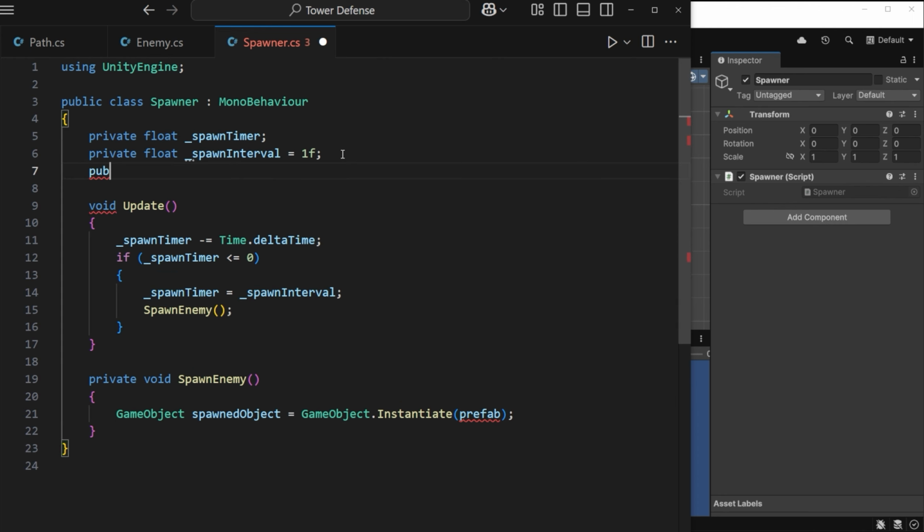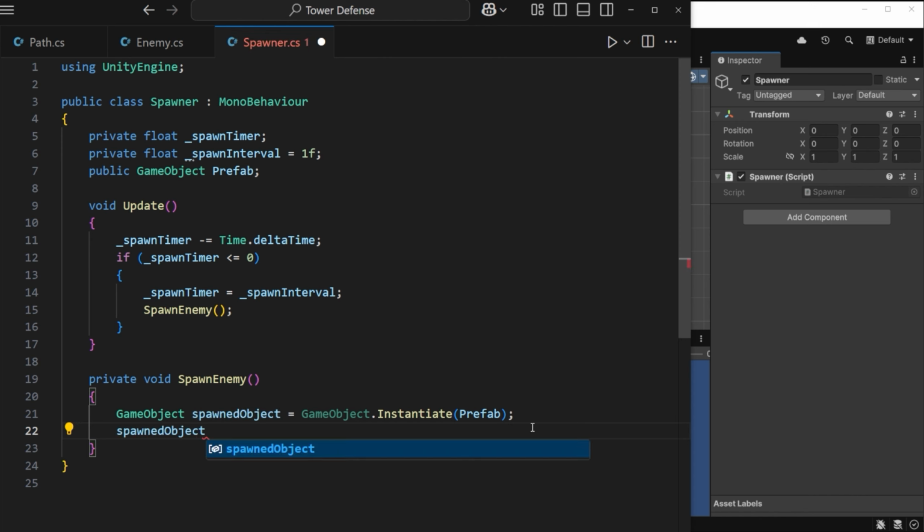This prefab variable doesn't exist yet, so let's define it. Public GameObject type, I call prefab, like this. Pascal case, because this is a public variable, so I have to change the spelling here as well. Notice I'm keeping everything generic so that I can set this prefab to be enemy or any other prefab object we will have in the game later, so we can use this spawner class to spawn pretty much anything. It can be very useful.